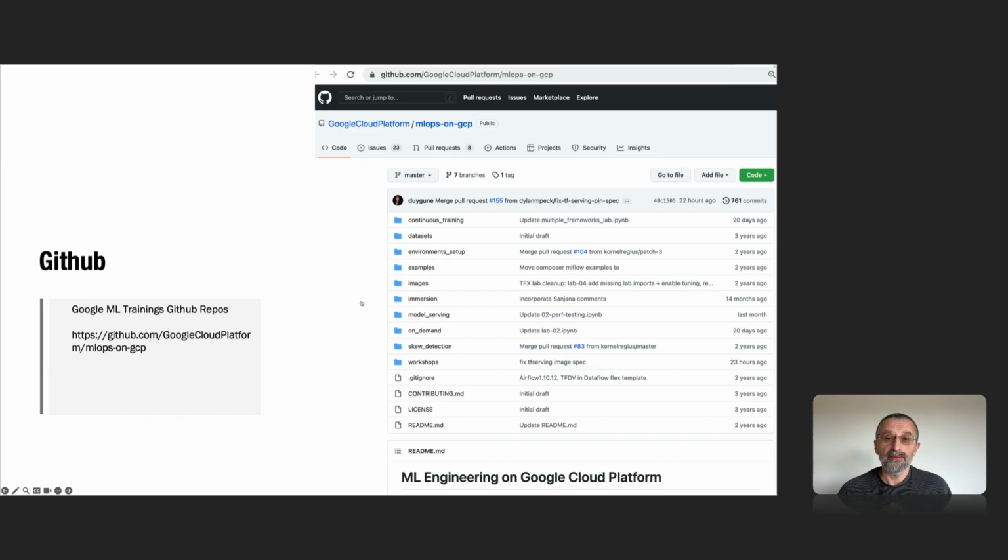Okay, so that's another repo, on MLOps on GCP, that may be a bit better dedicated to you, but believe me, it's still quite difficult.